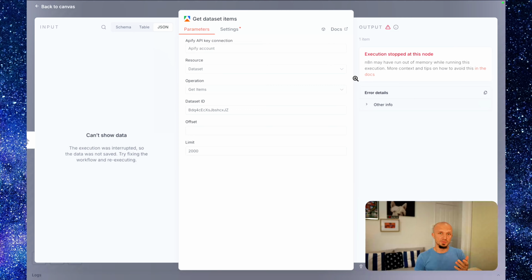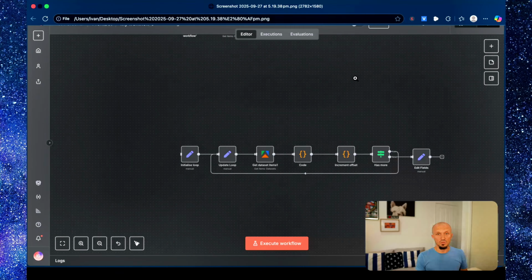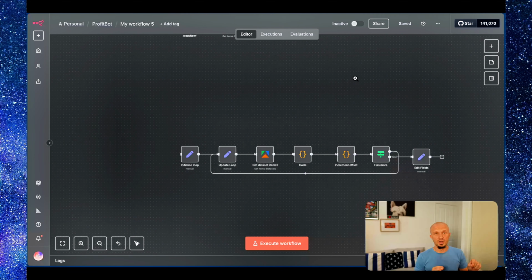If you've tried processing large volumes of data in n8n, or just a large number of items, you've probably run into an error like this, where n8n stopped the execution of a particular node and basically crashed because it ran out of memory. Or maybe it was something like this, where you can't run one isolated node because the data in memory is already too large.